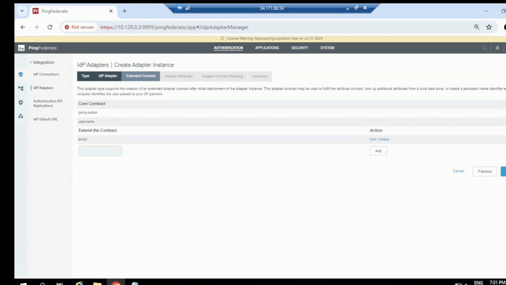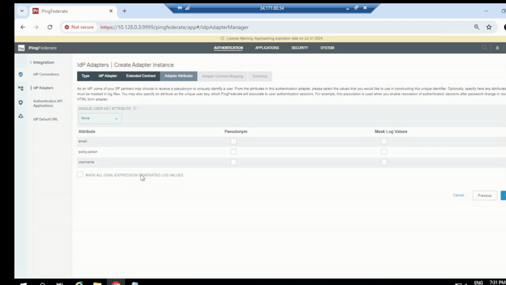Okay, go to next. Now you have the adapter attributes here, right? So here you can see the policy.action, and you have the attributes username and email, right? Policy.action basically talks about how the user is logged in. And then you have the username.